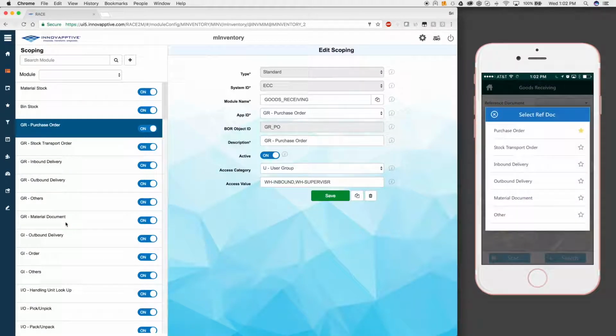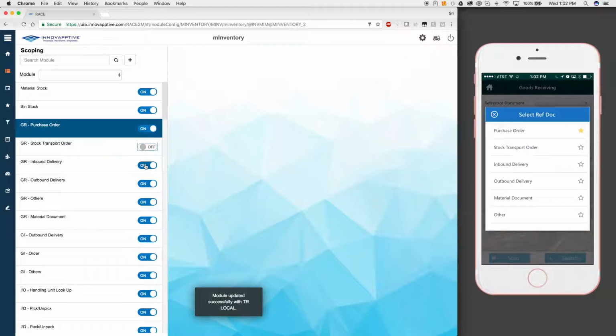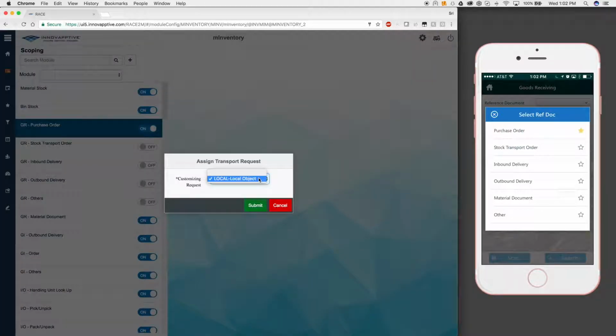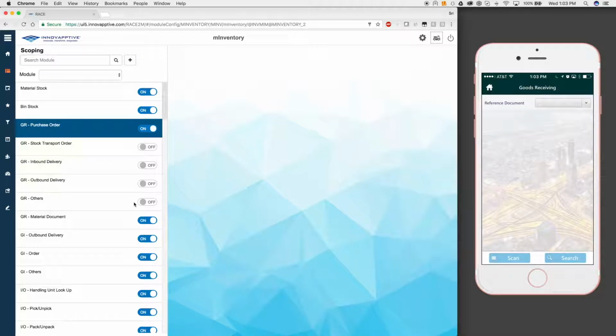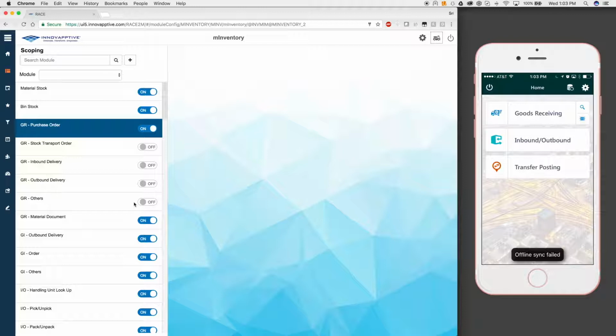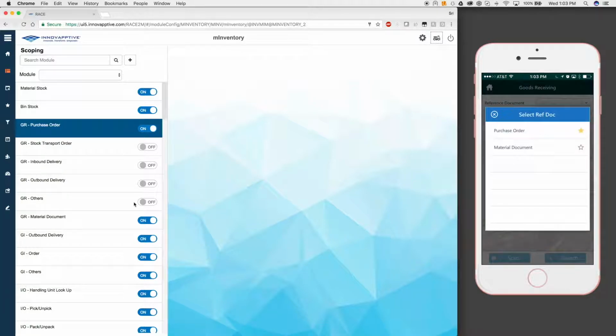As I click on the goods receiving transaction, you will see my menu has 6 options based on the settings in the RACE screen. I will make some changes and disable 4 of the menu items within the goods receiving transaction. These changes are typically made in the development environment and will be migrated to other environments like quality and production via transport requests. The changes made in RACE are communicated instantly to the mobile device, and the next time I click on the goods receiving button, I'm able to see the changes instantly. Here, you will see the 4 menu items that I disabled are no longer available on my mobile app.